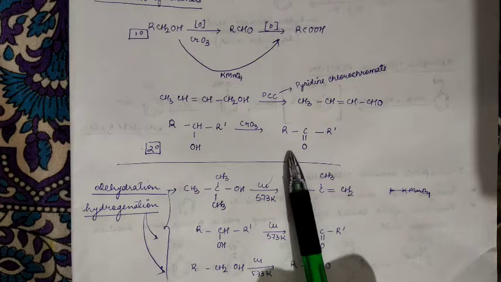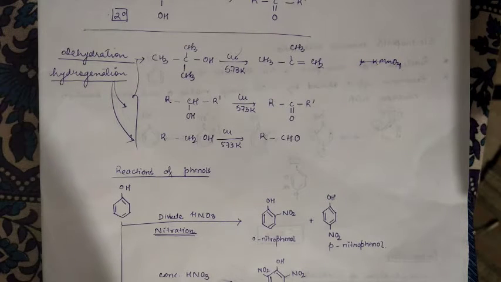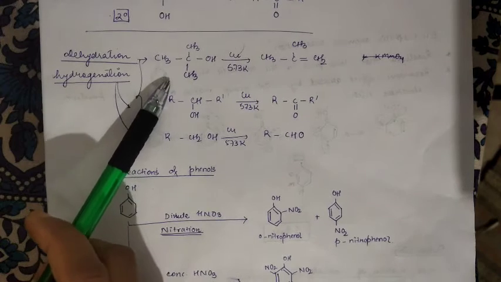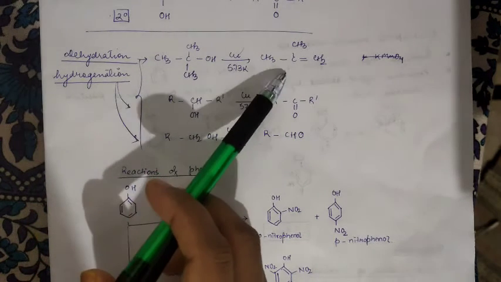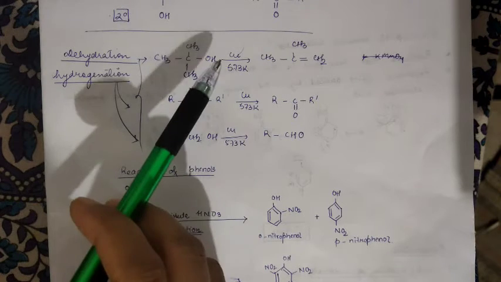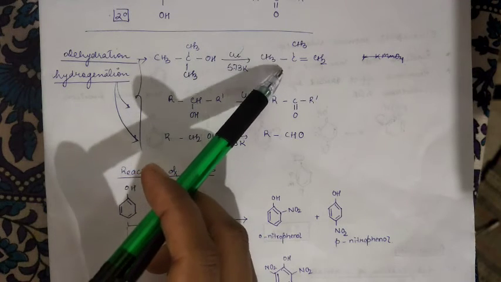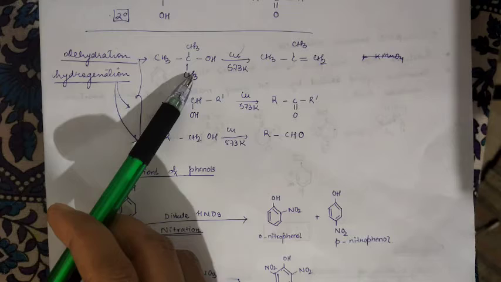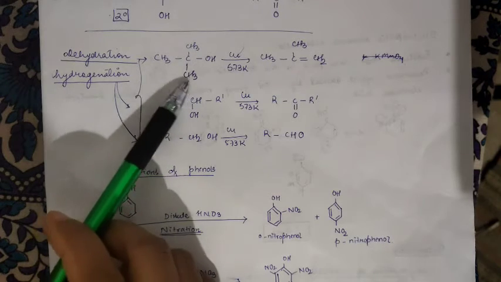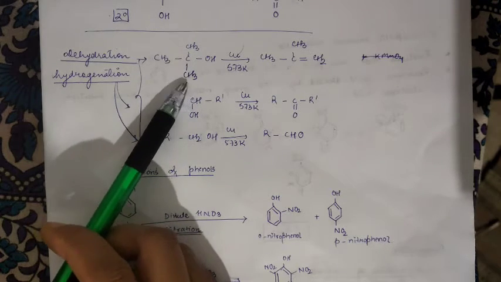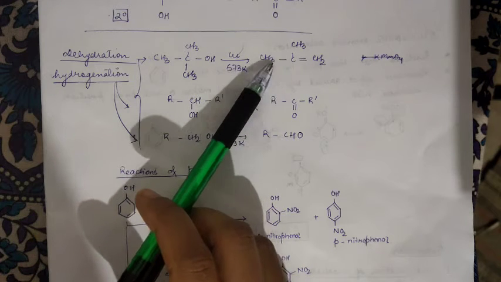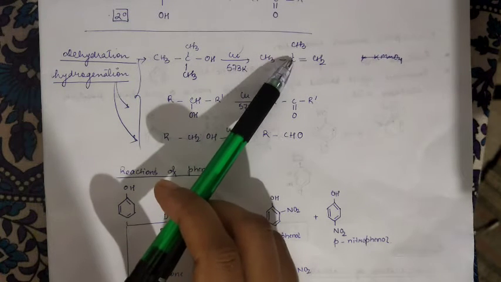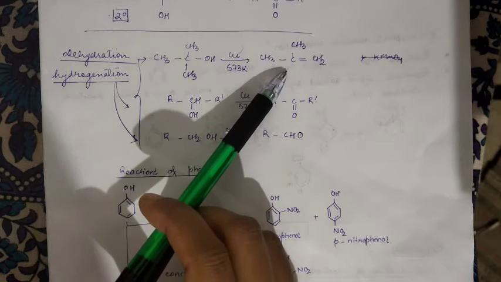That should be remembered. Now, there are three sets of reactions in which copper is used. So, when tertiary alcohol vapors are passed over copper at a temperature of 573 Kelvin, you will obtain an alkene, and the number of carbon atoms present in the alkene is similar to the number of carbon atoms in the alcohol. So, when you use a tertiary alcohol, you will get an alkene whose carbon number is similar, and the name of this alkene is what? It is 2-methyl propene, right?